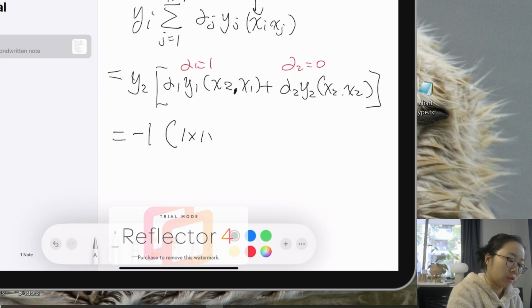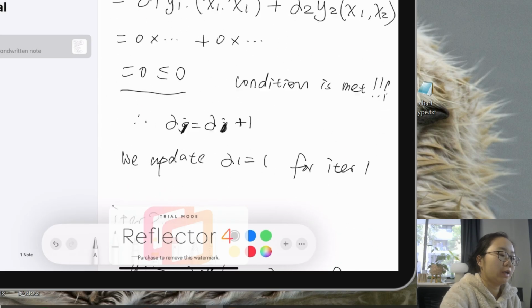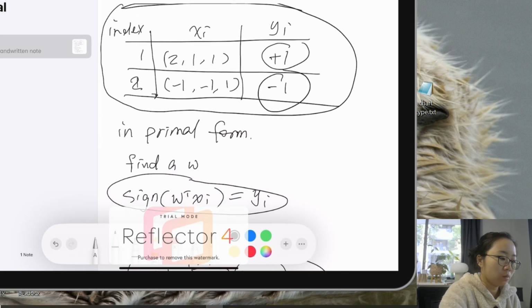1 times 1 times the dot product of x2 and x1, and this other part reduces to 0 times something, so we don't need to calculate it. So the final result will be, we check back what is the dot product of x1 and x2.